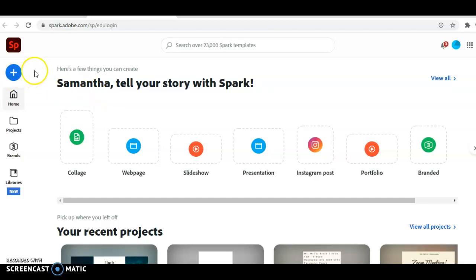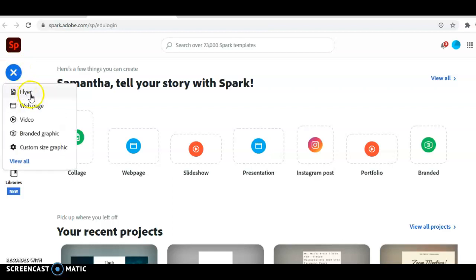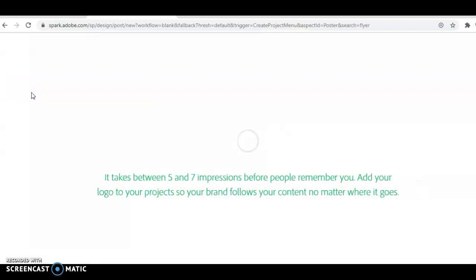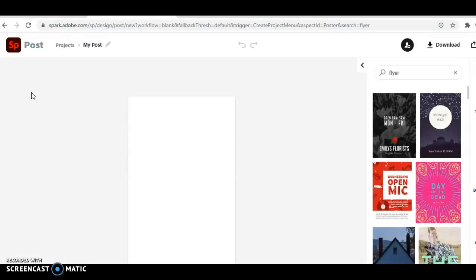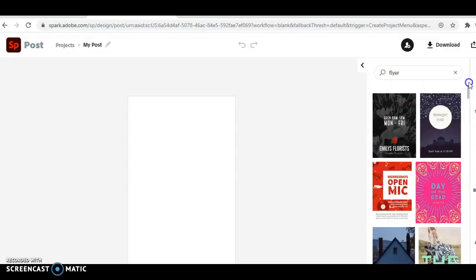Alright, so we're going to make a flyer that says our thank you to Earth. So I'm going to click here at the plus sign over on the left and click on the very first one that says flyer. It's going to load for a second, and then it will pop up with a bunch of different templates. So over here to the side, right now the word flyer is what it looked up, so it's going to be more random, generic templates. We want something more specific because we are making thank you Earth cards.